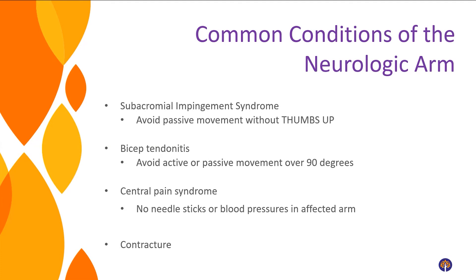Another thing that can happen is a contracture. This occurs when we're not moving our joints — the shoulder, elbow, wrist, and fingers. If we aren't moving those joints, tendons and muscles get tight and you can't move them. Prolonged contracture of muscles can lead to bone contracture, and at that point there's no going back. To prevent this, light stretching every day — not to the point of pain, not tearing muscle or tendon, but gentle passive range of motion — is really important, along with proper positioning.